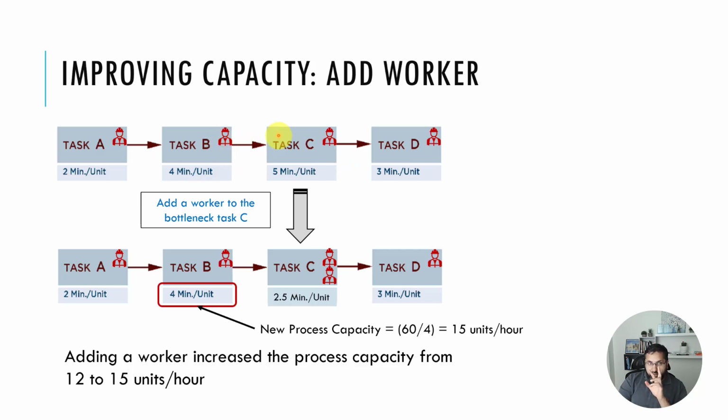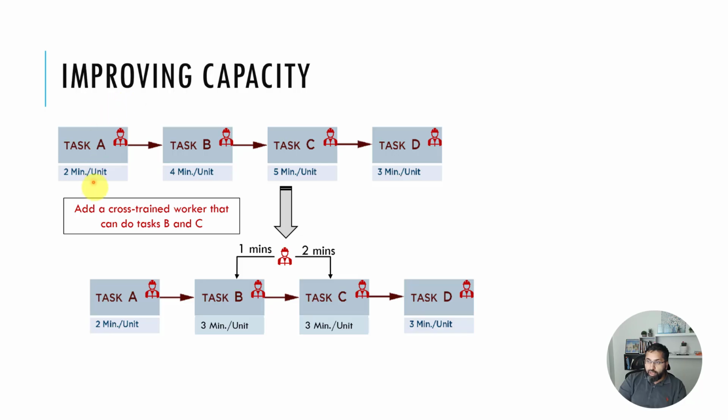So when you have something like this, where you have 2 tasks, one is the bottleneck and either right next to it or right before it, there's another task which is close to the bottleneck. It's the next bottleneck in waiting. As soon as you add some resources to task C, this is going to become the next bottleneck. Then you can consider the strategy that I'm going to show you on the next slide. This strategy is called adding a cross-trained worker. And you'll see how amazing cross-trained workers can be.